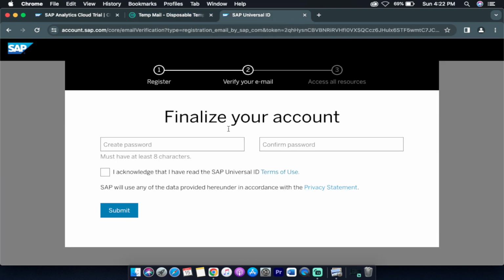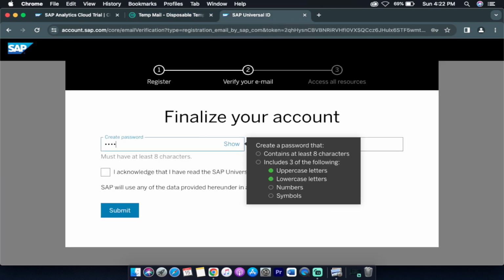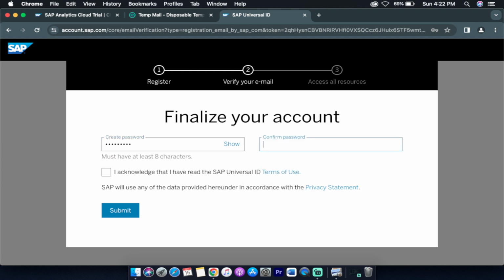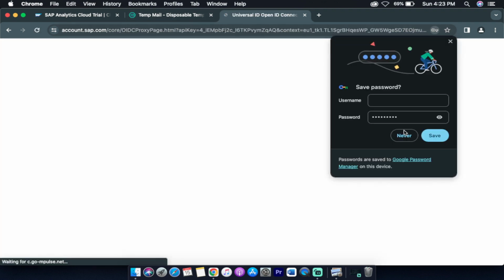Here it will ask for a password. I'm entering any password because I have got my account. This is for you guys I'm creating. So click on acknowledge, submit. Now they will give me all the access resources, like first step, second step, and the third last step. Access all the resources. They will send me another email.